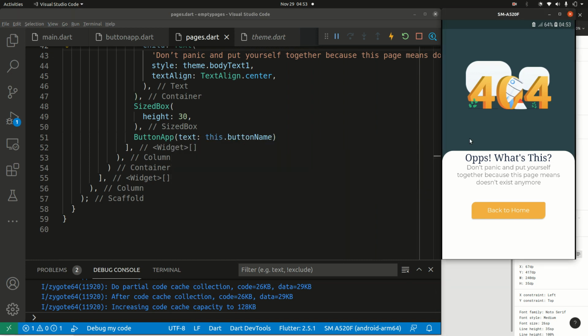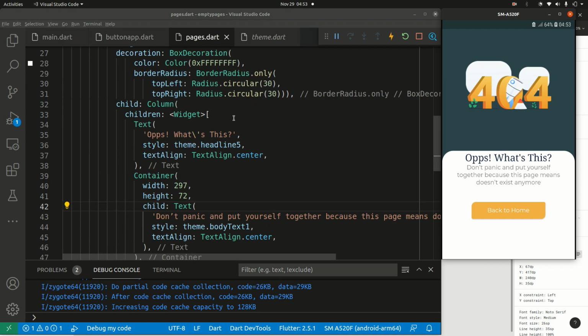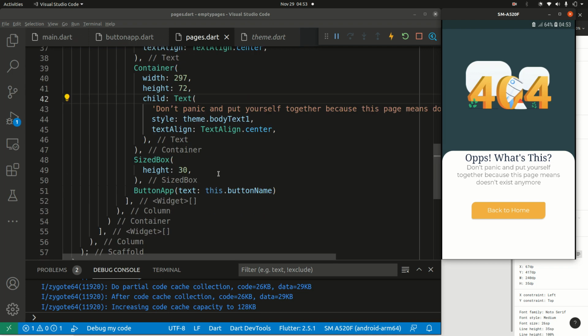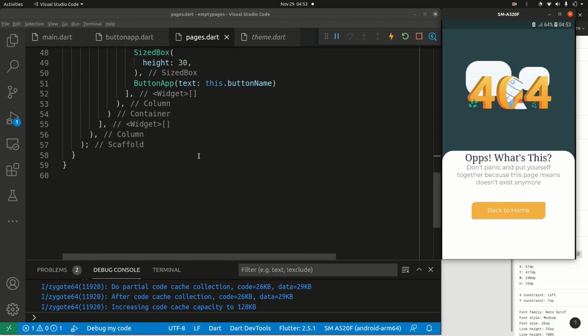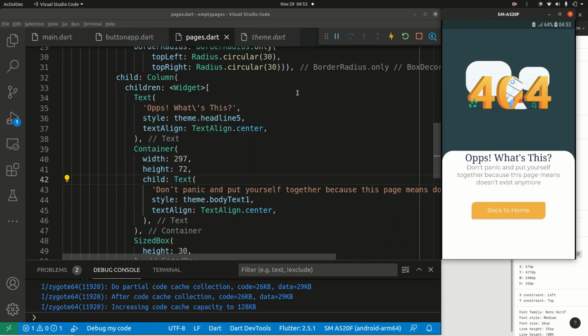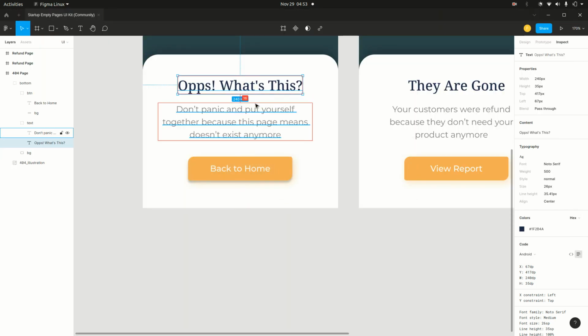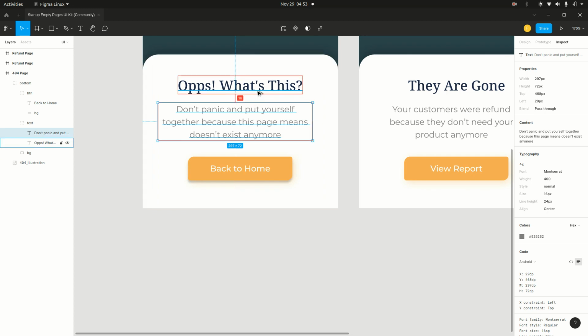Hmm. Within this container, we have to have size box, but so also in here, I'm gonna fix it firstly between two texts.